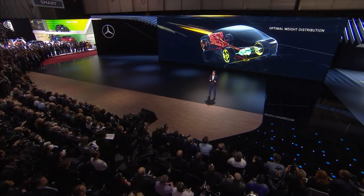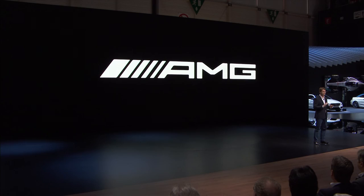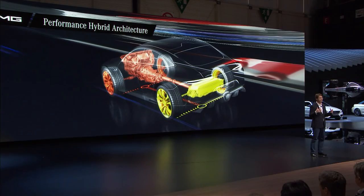We can provide additional momentum at any time through torque vectoring. Combine this with an ultralight performance battery and a fully variable all-wheel drive system, and what do you get? Perfect grip, ideal handling, and instant response. Our performance-oriented battery will be smaller and lighter than common hybrid batteries, and at the same time more powerful. Through recuperation and with the help of the combustion engine, we make sure the battery charge never falls below a certain threshold, so you can permanently count on maximum power. Trust me, our AMG hybrid drivetrains will be absolutely addictive.